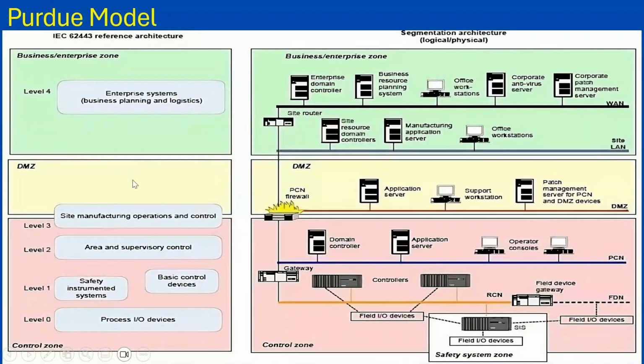DMZ, as I say, is created as the buffer zone. This is up to level 3. The process control zone stops, and then level 4 comes. In level 4, many other business applications come into the picture. There is a plant information system, a laboratory management system, a logistics management system, and a number of systems there, which are processing the data for day-to-day business proceedings, supply chain, financial management, HR, and a lot of other stuff.